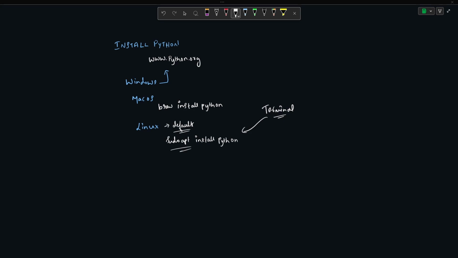Now we'll explore different development environments that we can use for Python programming to start writing code. This includes IDEs, integrated development environments, integrated development learning environments, and other platforms for coding.